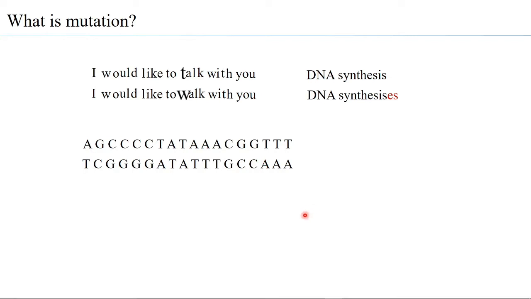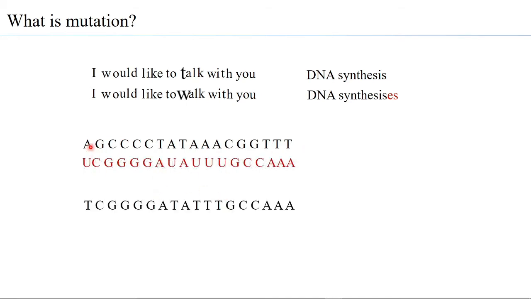Now, it is a known fact that in a cell, what is happening is something that is called the central dogma. So the information that is stored in the DNA is transcribed into an RNA, and that RNA can be translated into a protein. So for this DNA to be transcribed, it has to unwind. So the DNA can denature to form two strands, and using one of the templates, an RNA is formed. This process of an RNA being formed from a template DNA strand is what is called transcription.